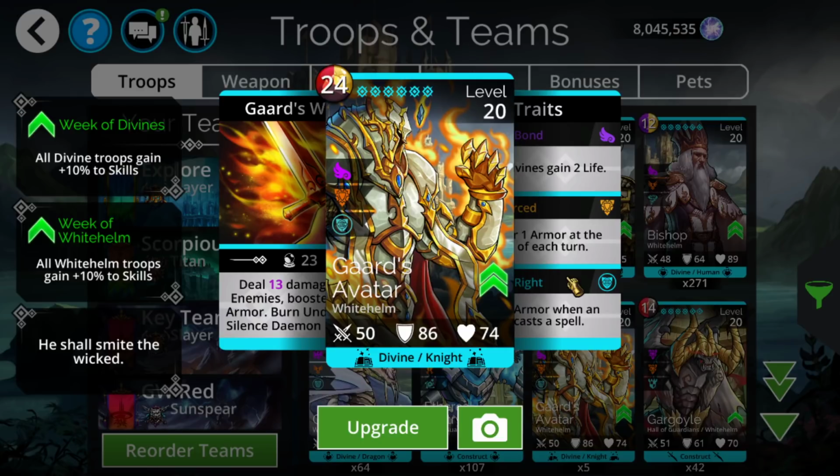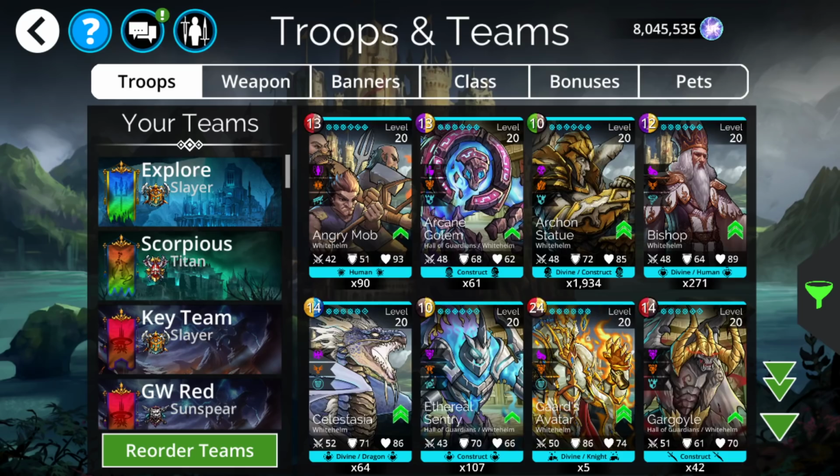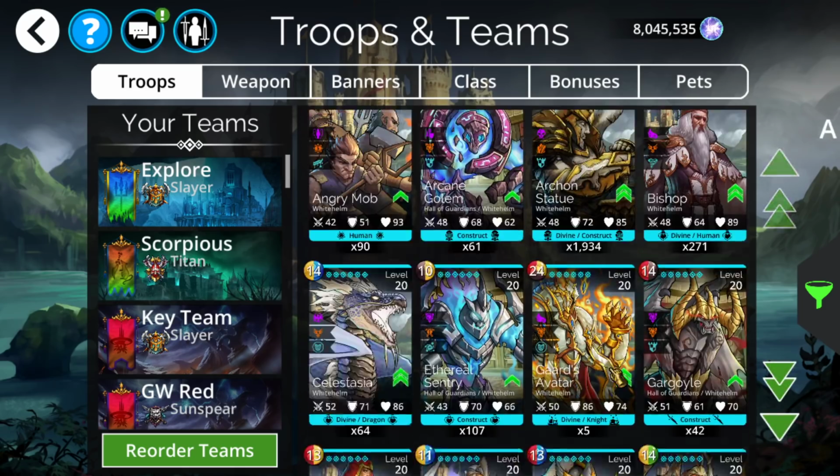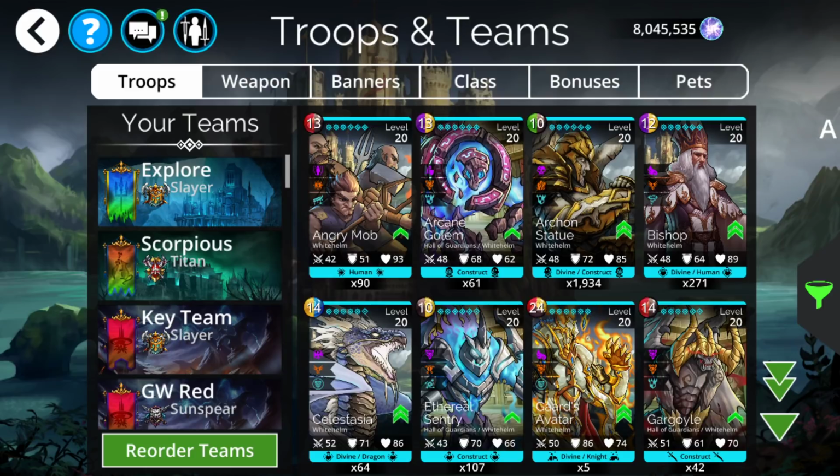So this is pretty ignorable, but the only slightly noteworthy thing about this is that he is required, of course, to be able to get Whitehelm to 10+ stars. And as of this week, it is possible to go in 15-star Whitehelm. So if you want to go and get 10, 11, 12, 13, 14, and 15-star Whitehelm, it does technically require Guard's Avatar. However, that's pretty much his only purpose, as there are much better options for him almost always.